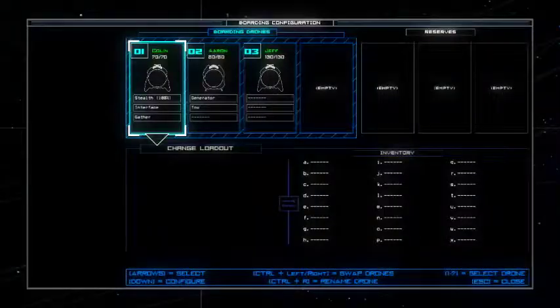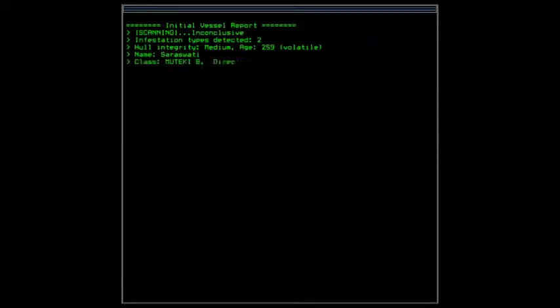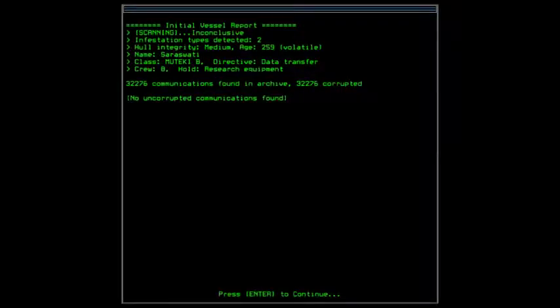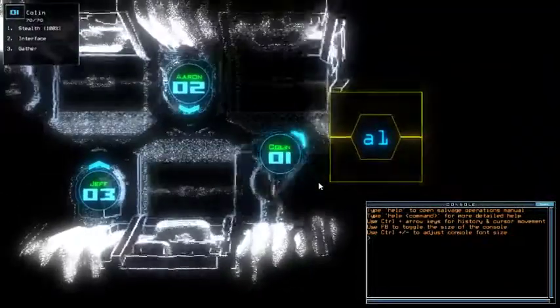All right. Yeah, still the same set. MUTEKI B, 2 infestation type, medium hull integrity. Inconclusive, 2 infestation type, medium hull integrity. Yeah, just want to make sure. Every time I mention that, I gotta remind myself to do that kind of thing. Okay, let's go.